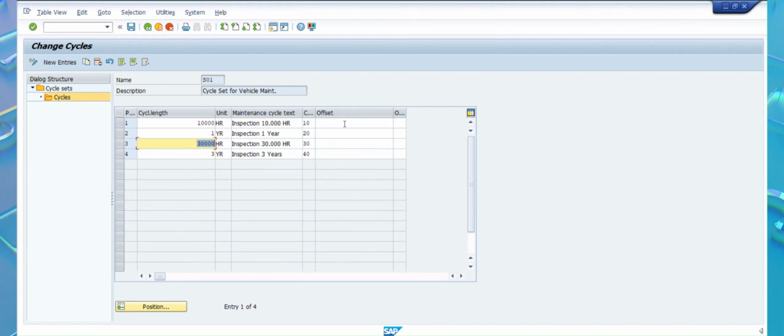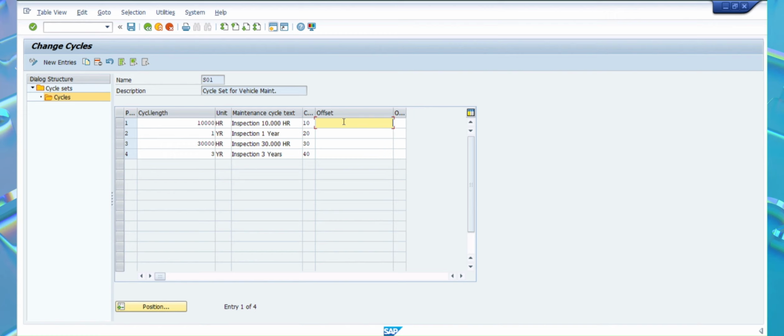Offset I have already discussed, but just a bit of a recap. Offset is something which will only impact the first call of the maintenance plan. For an example, you are implementing SAP for a plant where the equipment has already run for 10,000 hours, but now they are implementing SAP.